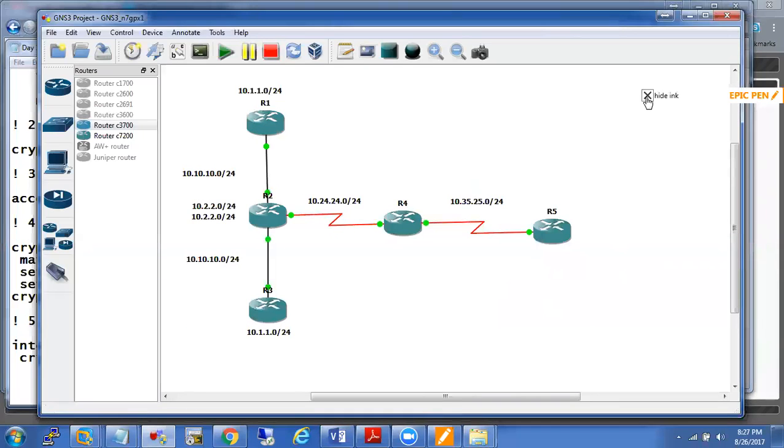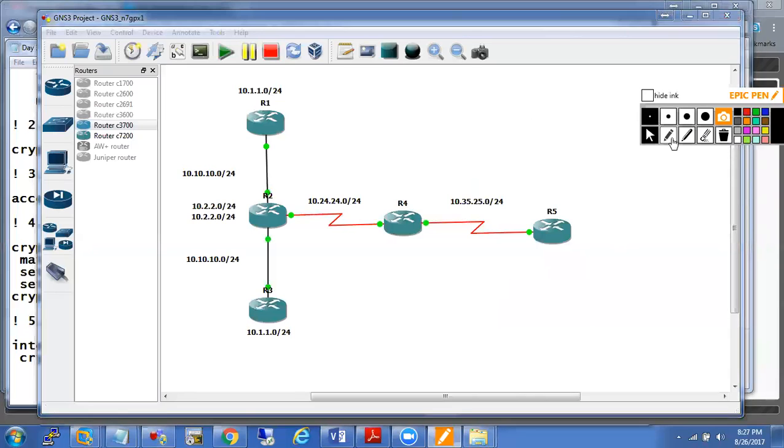Now, what I'm going to be doing over here is I am going to be putting this interface in the red VRF. I'm going to put these two interfaces in the blue VRF. Okay? The blue VRF 10.11 and 10.22 should be able to talk to each other. The red VRF 10.11 and 10.22 should be able to talk to each other. Good so far?